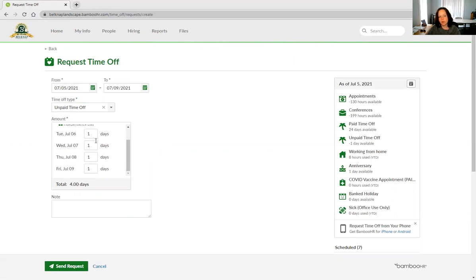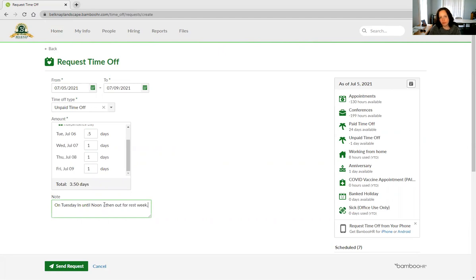Let's say though on Tuesday that you want to come in for half the day just to get caught up on stuff through the weekend and then take the rest of the week off. Let's say you want to come in at noon. So we're going to put that it's 0.5 to take a half a day. Then in our notes, we're going to make notation that on Tuesday, in until noon, then out for the rest of the week.